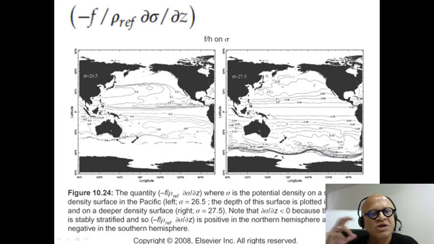Okay, so that should give you some intuition about how, if h changes, f has to change for f over h to be constant. But if you go to a place where h is forced to be constant because of lack of stratification in a homogeneous fluid, then f cannot be changed. So water parcels are stuck in this zonal band. But as we said before, the deep ocean is hardly moving, so it's not a big deal that the water is just aligned along zonal bands of f over h. Okay? It's many words, but the concept is very simple.